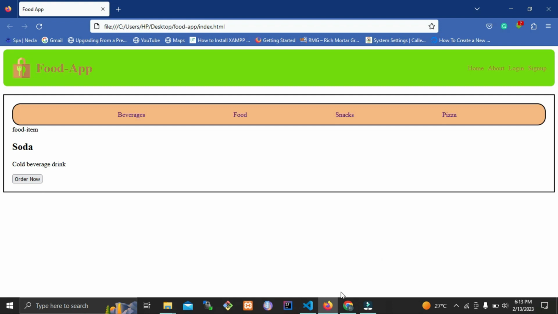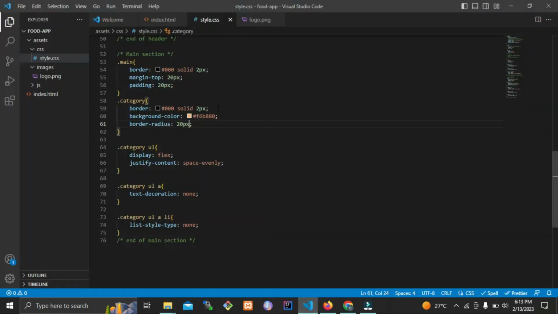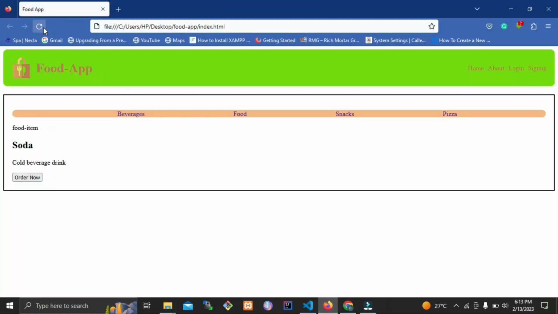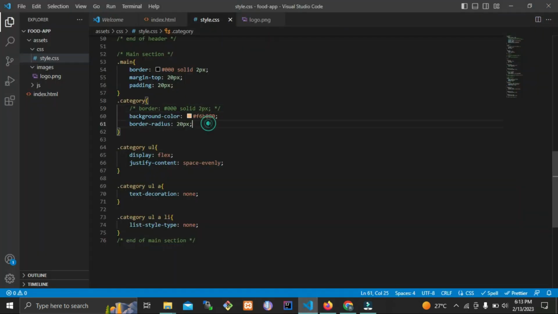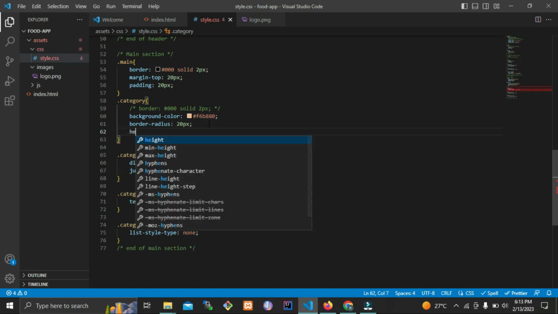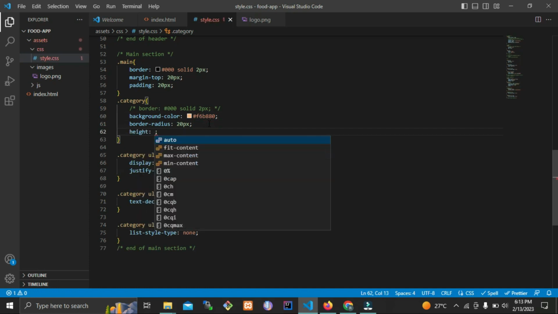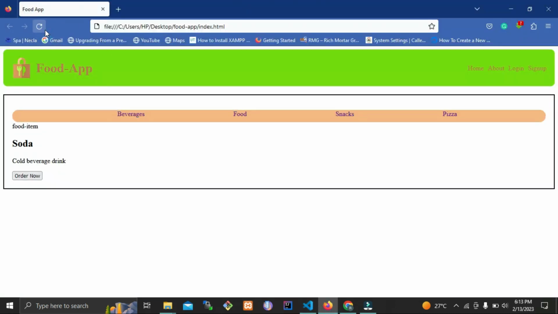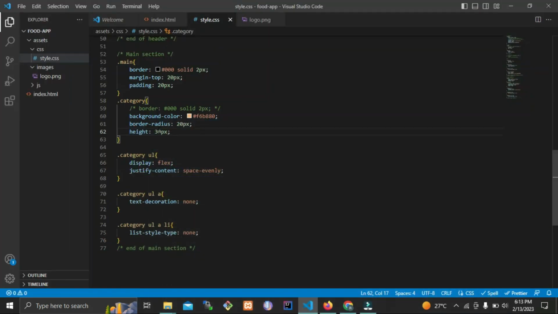And then we can now remove the border. So we just comment out this one, because we already know what we are doing and where we are at. If I remove the border, maybe I can give it a height of, let's say, 30 pixels. Should be able to see it. I hope it's not that big. Not really. I think that doesn't work for me. Let's give it 60.